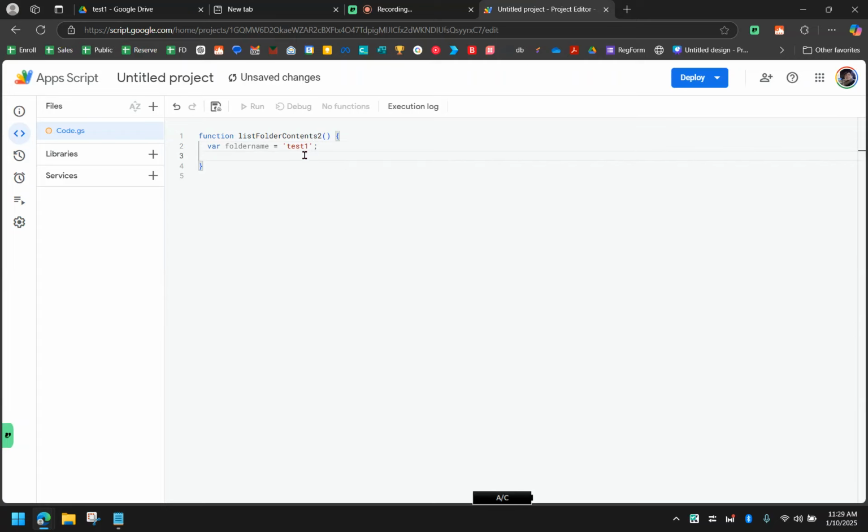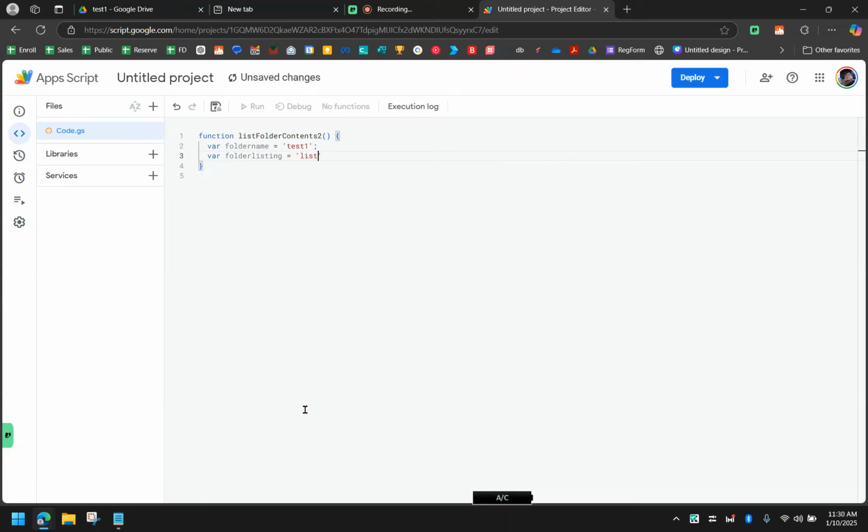And then the next one, I'm going to declare another variable. This one should be the file name that it will create in Google Sheets. You cannot do it in Excel. It has to be in Google Sheets. So I'm going to say folderListing is equal to, and then sort of a prefix that you want to put.